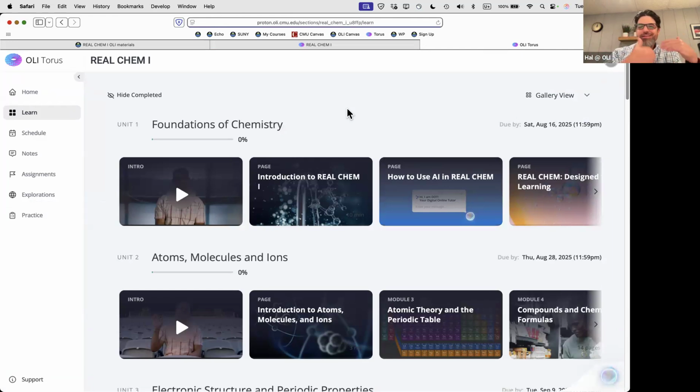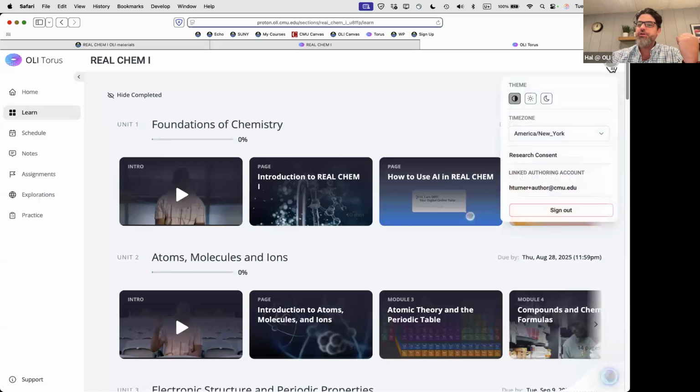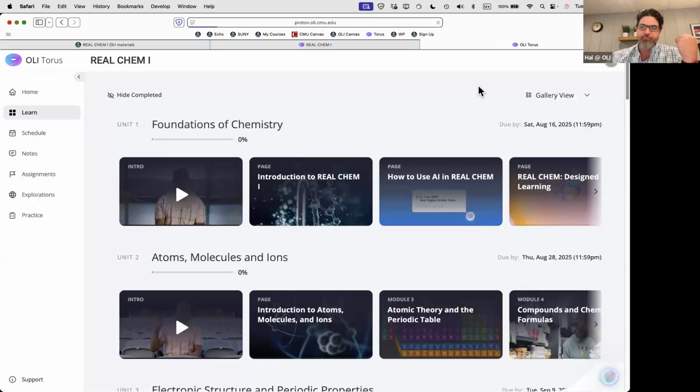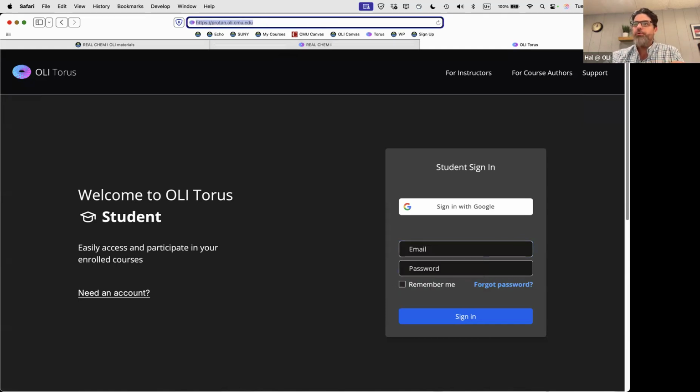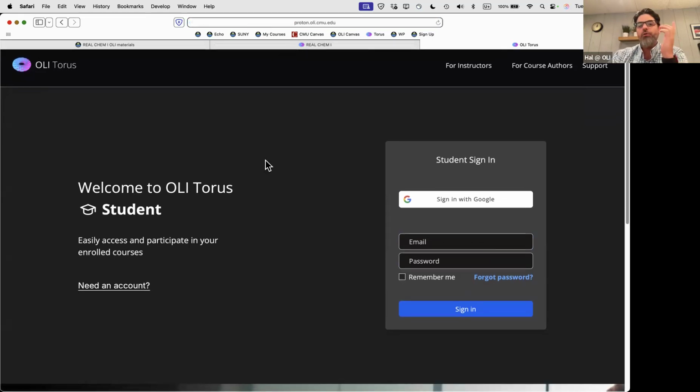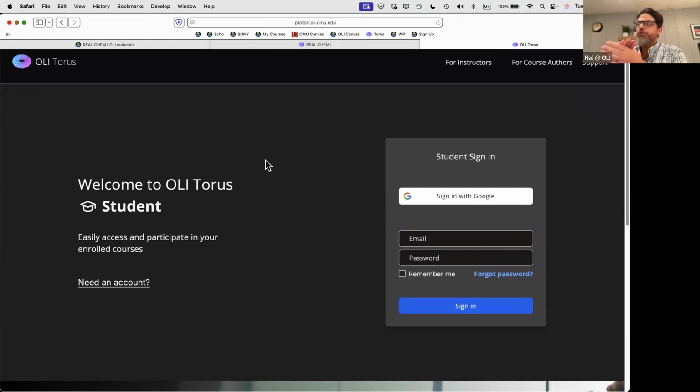I wouldn't recommend you continue to use that enrollment link as the re-entry point every time. It will work just fine because they can sign in on that page, but instead I would recommend you give them the actual page here for students, which is just Proton. So I'll put that in the chat. Here you go. So here's the link for when you return to the material, return to the main login page rather than the enrollment page.